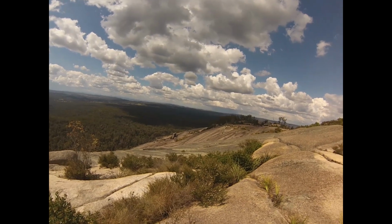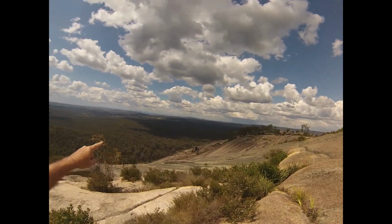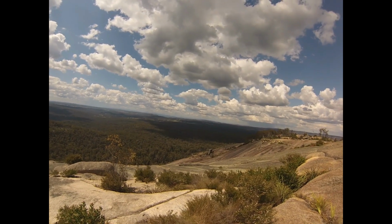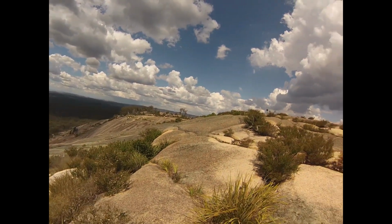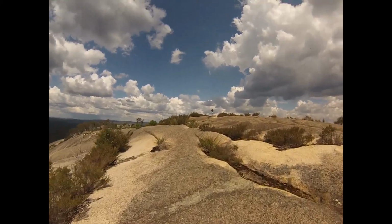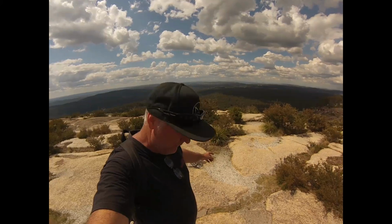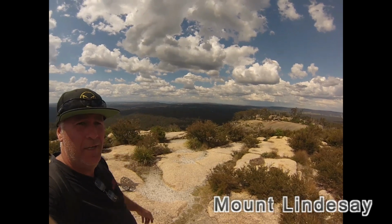So that's it there. Top of the rock we came over that way. And I've got a feeling that's Mount Warning straight there, but I'll have a look when I sit my ass down in a minute. But that looks pretty cool. And if you want to get technical, there's a black sign up ahead. I don't know if you can see it or not on the GoPro. Little pinnacle, there's the top. We made it. We're on the top. And I fed you some bullshit, that's not Mount Warning. Yeah, it is, because I'm on top now. Mount Lindsay, way off in the distance there.